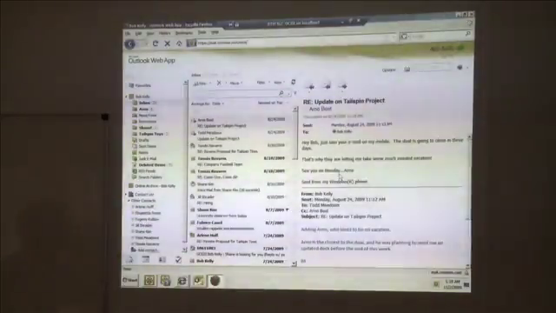All right. A rich, full experience in Firefox, just as it is in IE, and also Apple Safari on Macs, and other browsers as they become more popular. We're continually doing testing. So even though Microsoft created things like Ajax and all these other cool Web 2.0 technologies that really make Outlook Web App what it is, we did a lot of work to make it scalable across browsers. We believe that IE gives you a great value proposition, but sometimes your users may not have the choice of the browser they have, or maybe at home they're using Firefox, and you don't want them to lose the anywhere access to their email, that rich experience.